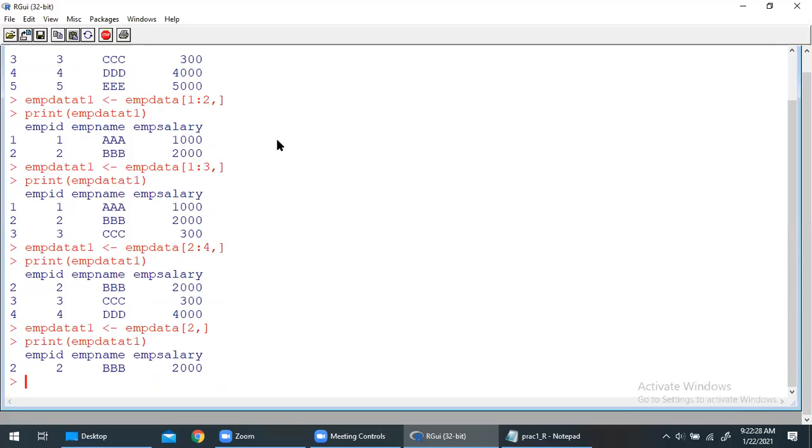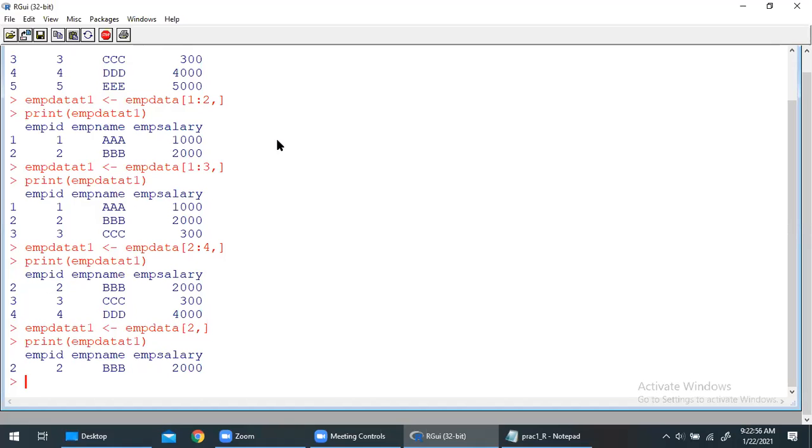So we now know how we can extract particular rows, and also how we can extract particular columns. We can mix both ideas, and if you want only a particular row and the value of only a particular column, you can do so.